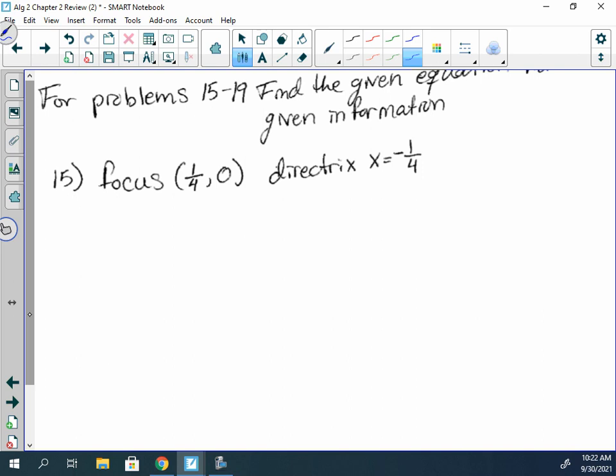Well, the directrix is x equals, well, that already tells me that I'm dealing with x is equal to 1 over 4p parentheses y minus k squared plus h. Now, I will tell you this here because the focus and directrix have the same exact value. That tells me h has to be what? Because what's the only number that I can add or subtract the same thing from and end up with the same number? It's 0, because 0 plus 1/4 and 0 minus 1/4 would still give me 1/4, different sign, but we'd still end up with the same thing. Because 1 plus 1/4 and 1 minus 1/4, that's going to give me two different values. So it's telling me h and k are both 0.